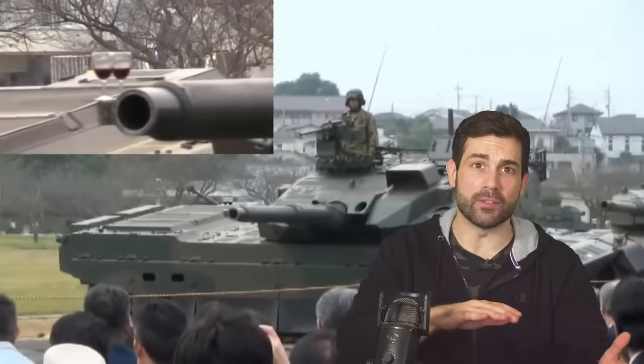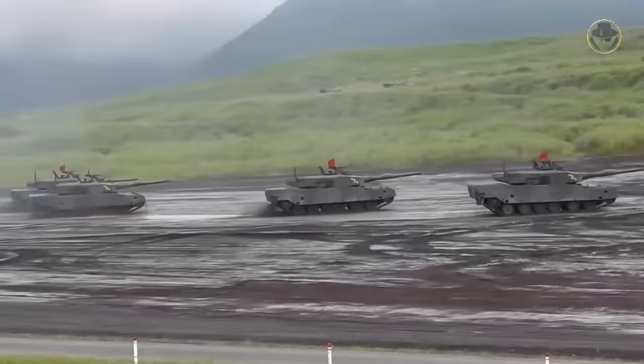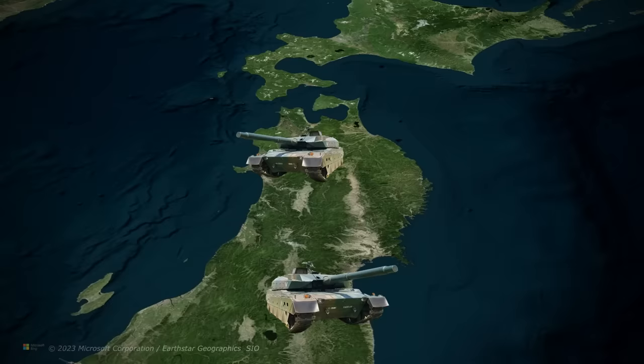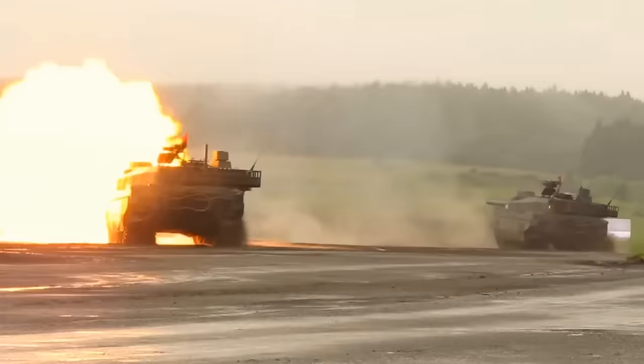Starting in 2008, Japan's military began practical drills, including live fire and electronic networking tests concluding at the end of 2009. The vehicle uses an advanced hydropneumatic suspension that lets the crew quickly change the height of the vehicle or lean it by raising or lowering specific road wheels. This comes in handy when shooting on slopes in Japan's mountainous terrain or taking maximum advantage of available cover. Japan is a country whose geography offers very little defensive depth — the enemy is at your border and you can only withdraw less than 100 miles before you're fighting with your back against the water, unlike Ukrainian forces who could draw out Russian supply lines for hundreds of miles.